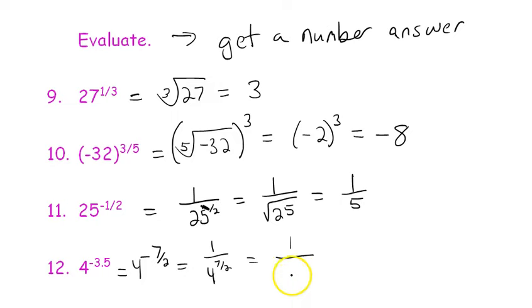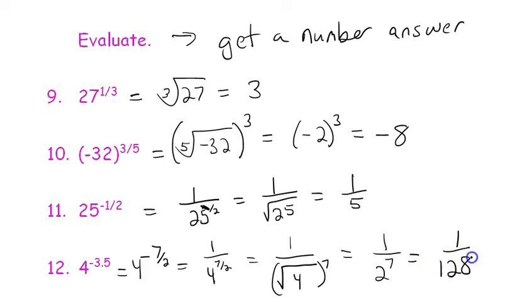And I need to make that same decision that I made in 10 when I do my square root, because that 2 on the bottom is a square root. Is it easier to take the square root of 4 and then do that to the 7th? Or is it easier to do 4 to the 7th power and take the square root of that? And again, 4 to the 7th power is going to be huge. So I'm going to do that one outside. I'm going to write it this way instead. Because I know that the square root of 4 is 2. And I can do 2 to the 7th a whole lot easier than 4 to the 7th. So that would be 128.